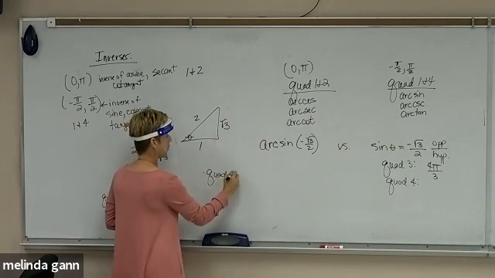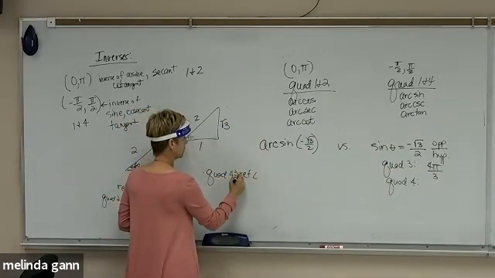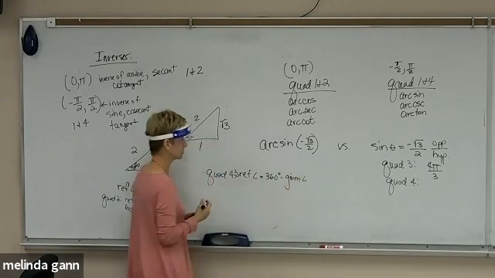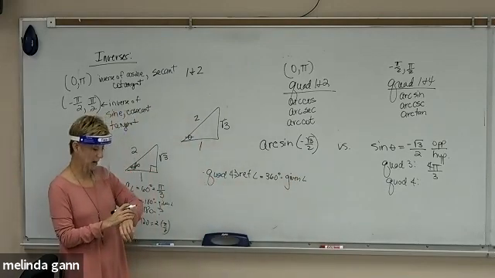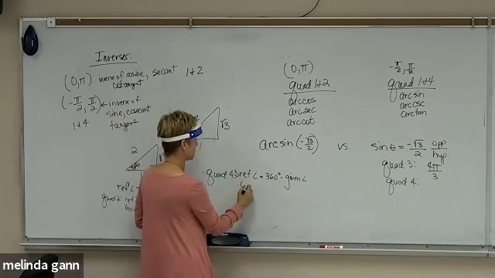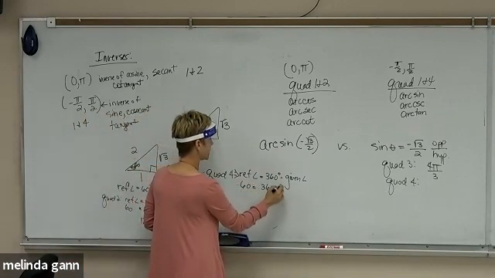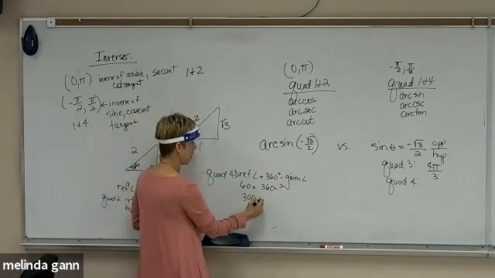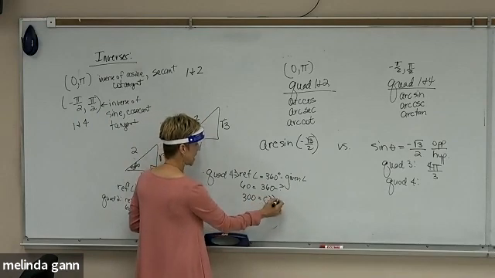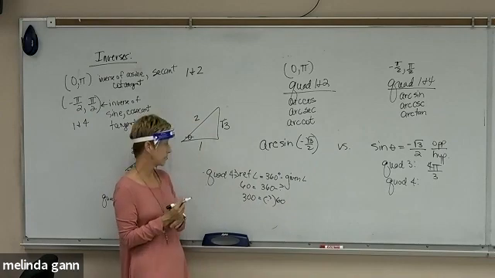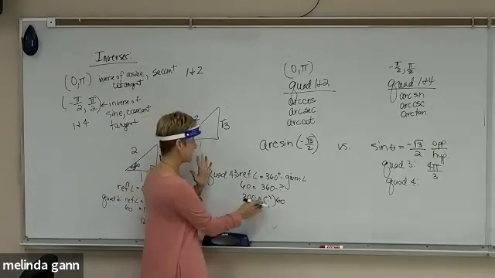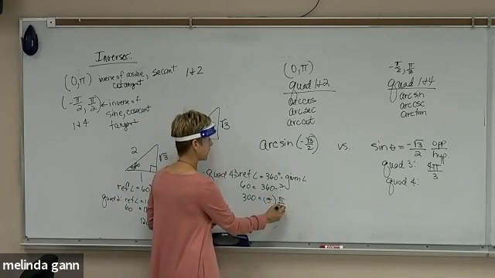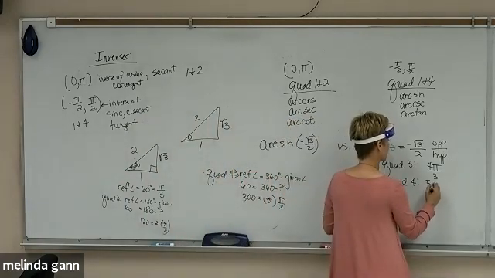Well, in quadrant 4, your reference angle is 360 degrees minus your given angle. Now remember what my reference angle is. My reference angle is what? 60. What do you subtract from 360 to get 60? 300. All right, well 300 is something times 60, right? What do you multiply 60 by? 5. Well, 60 though is what? Pi over 3. So we get 5 pi over 3.